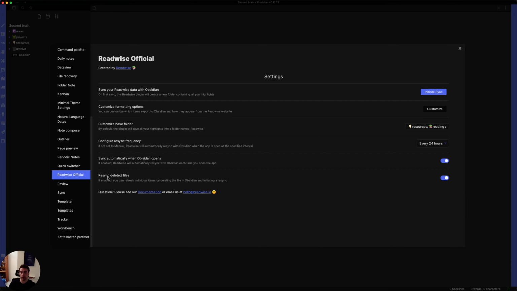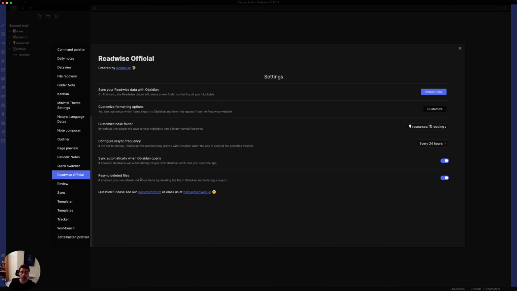The resync deleted files is a very interesting and handy feature. Whenever you sync highlights for a particular book and you actually make some changes in that note, because those notes are then yours once they're in Obsidian, you might want to recreate all the highlights in that particular file, and that's something you can achieve with this feature. So then you can delete the file that the plugin created while syncing, and then when you initiate a resync, it will actually recreate the file that you initially deleted.